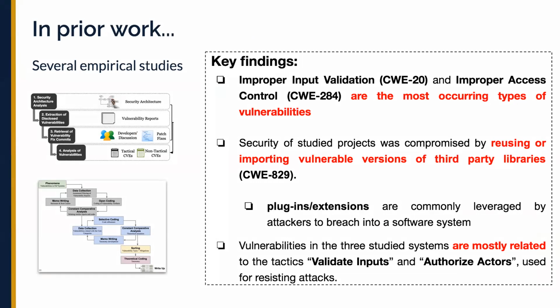I also found that reusing or importing vulnerable libraries was very common in compromising the security of these studied projects. And in fact, we also found that plugins and extensions are commonly used by attackers to breach into a software system. And finally, we also found that validating inputs and authorizing actors are common security tactics that get compromised when there is a mistake.